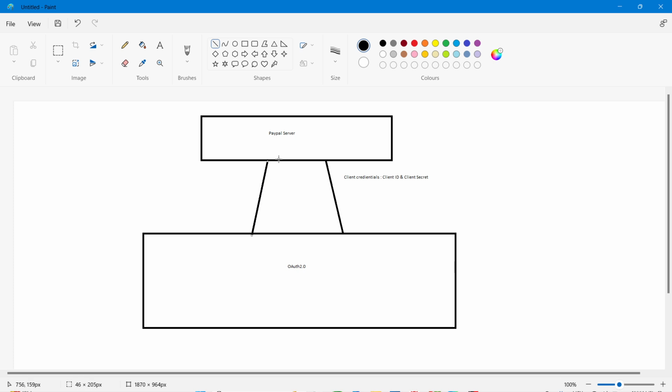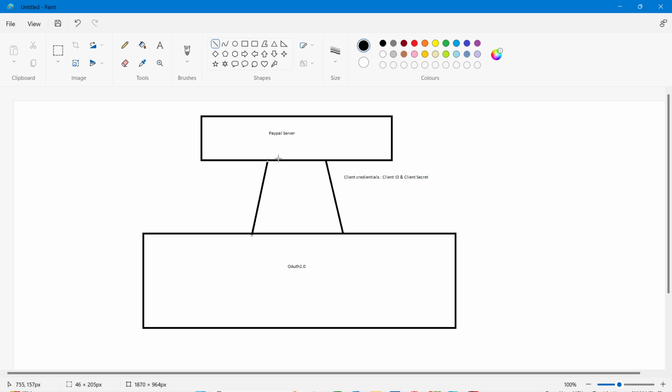By using this token, we can interact with the PayPal provider server. This interaction happens through the access token. The access token has some expiry time.